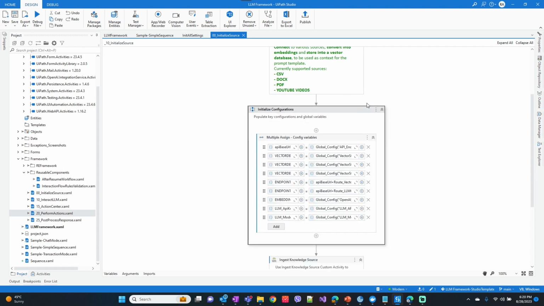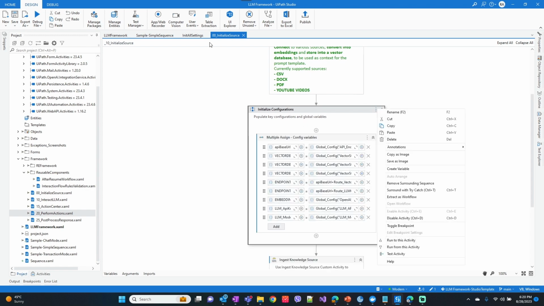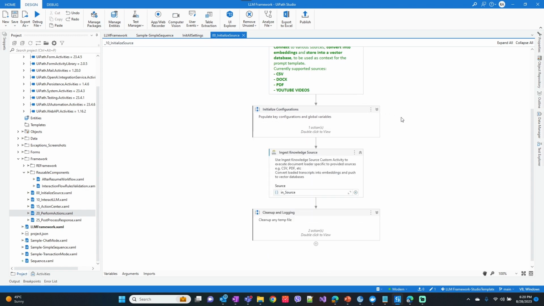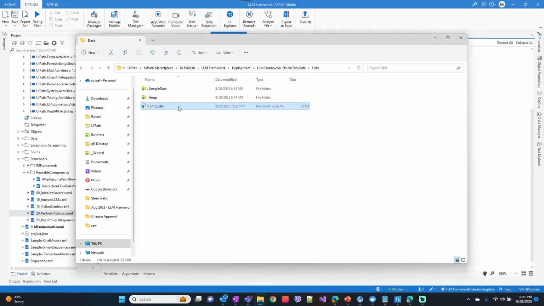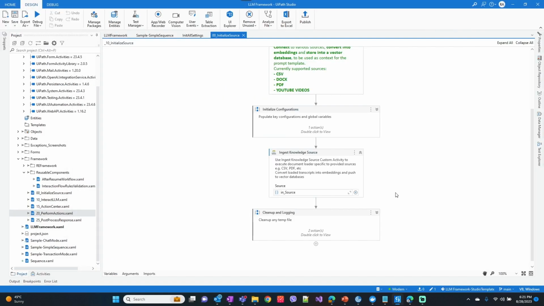And this is using the global config parameter, which comes from the init all settings, that reads the config xlsx file to provide the different properties for the activity, the API key for vector store, the API key for LLM, and this is how the config file looks like.